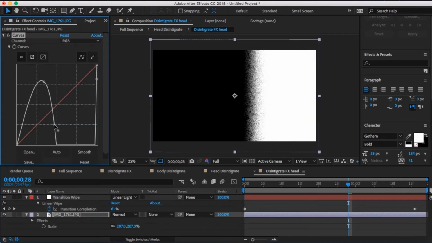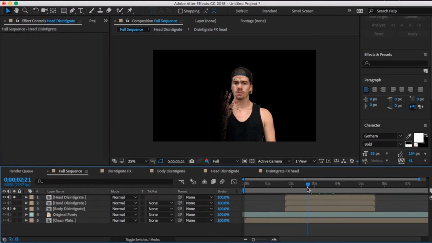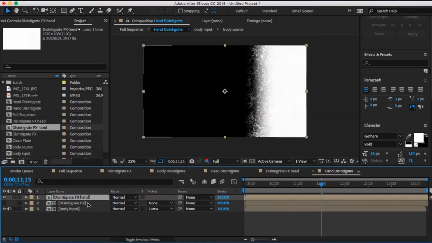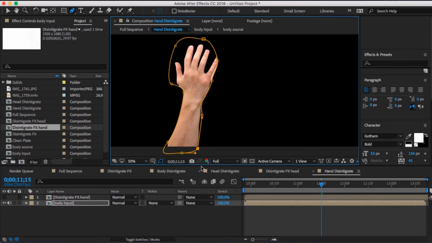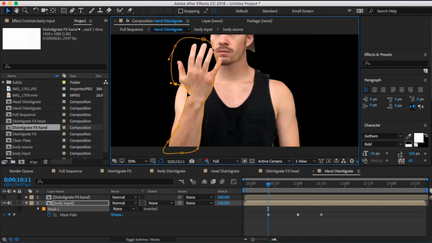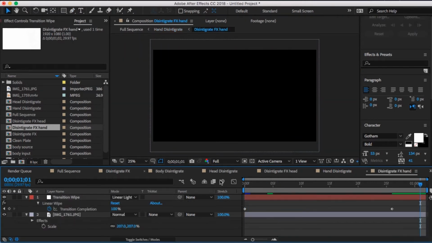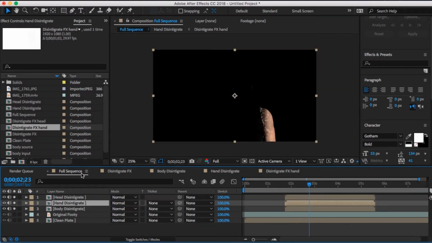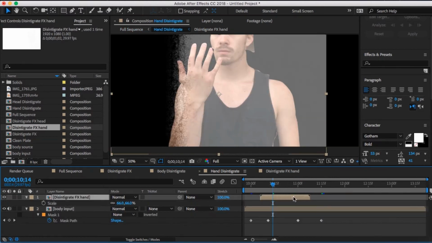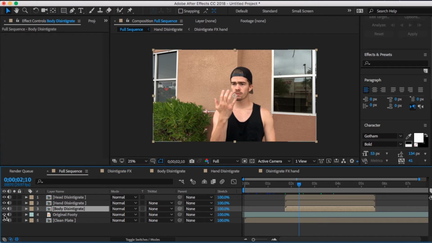just making a duplicate for all of your footage and changing the mask to just be whatever body part you want to disintegrate faster. This would work especially well if someone was moving a bit or holding their arm out to the front, and you wanted that to go away before the rest of it. So we'll fast forward through all that, blam, blam, blam, and we got all three.